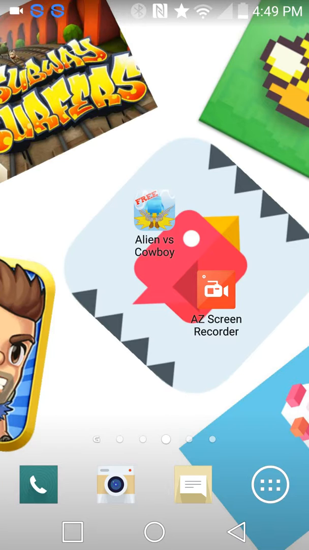Alien vs. Cowboy. It's free and it looks pretty fun. It didn't have very many downloads, and I don't think it had many reviews. At the end, I will check real quick if they have it for iTunes and Kindle, but I'm not really sure. But let me just play the game for you.